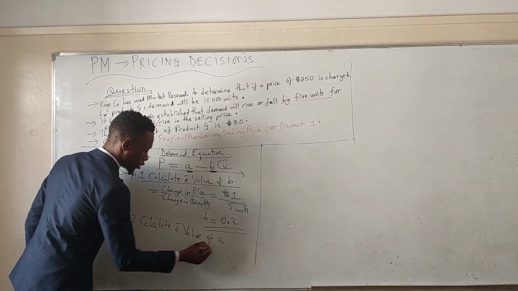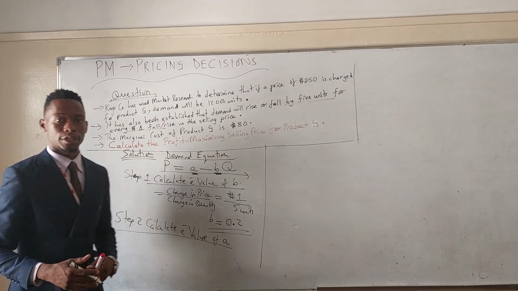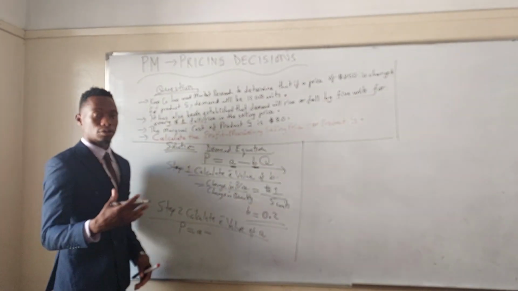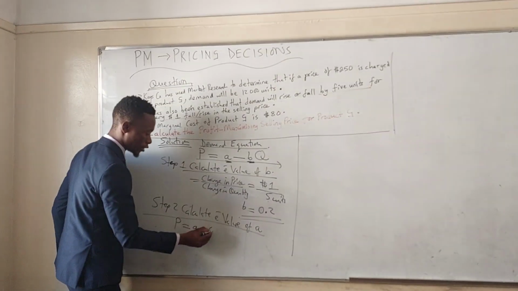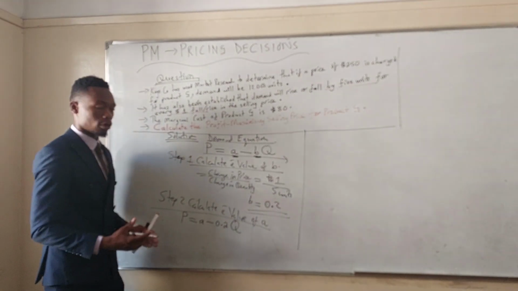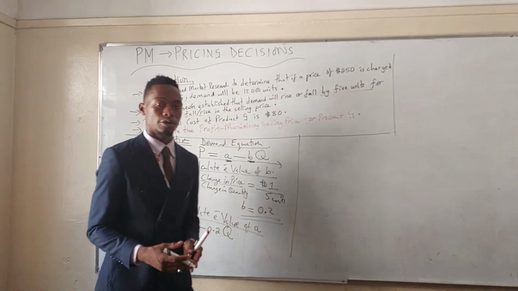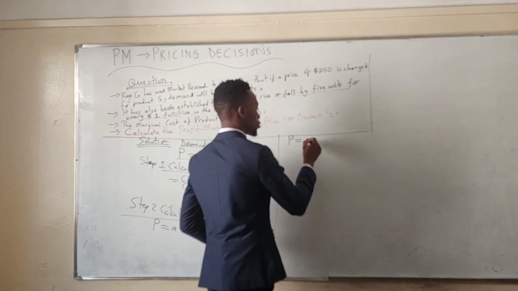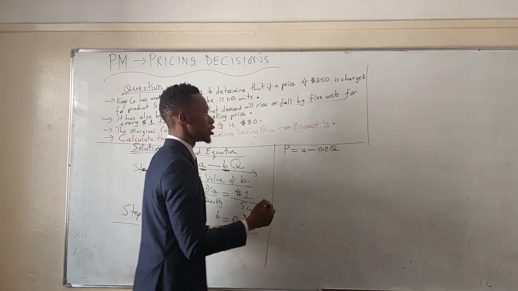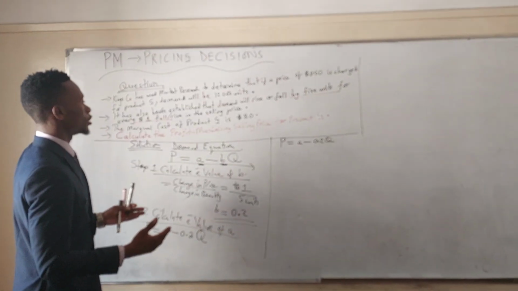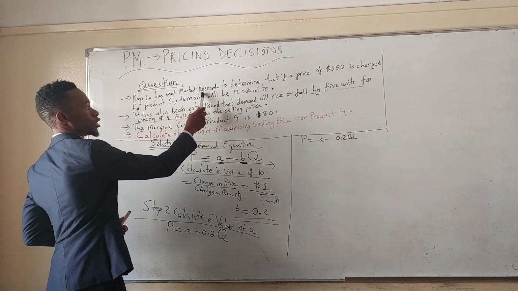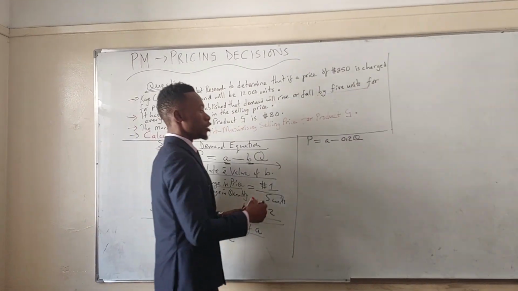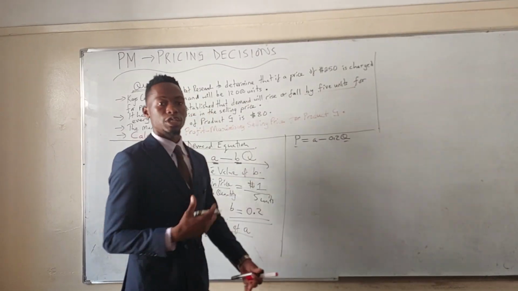So now step number 2, you calculate the value of A. Now, what you do is you substitute. So back to the equation, P is equal to A minus, guys, I now have the value of B, which is 0.2. So I'll substitute, this is 0.2Q here. This is now my equation, but what do I want? I want the value of A. When you substitute, looking at the question, K's co has used market research to determine that if the price is 250, the units will be 12,000. So you have your price, you have your quantity. Can we substitute and get the value of A?